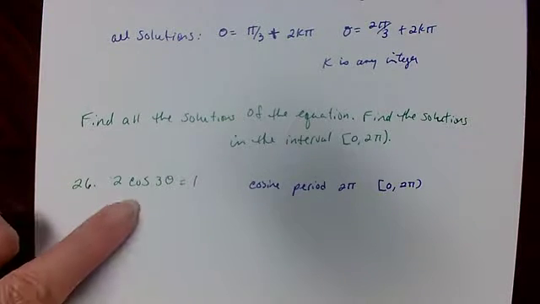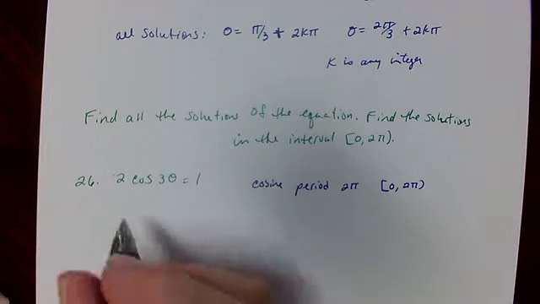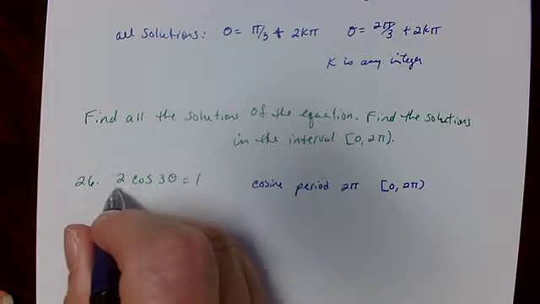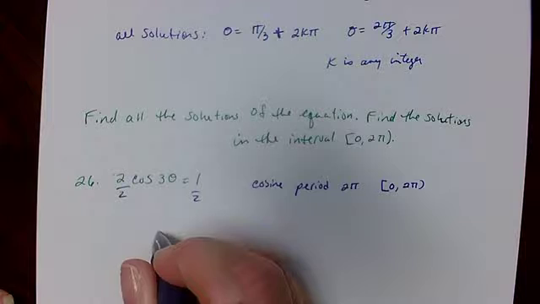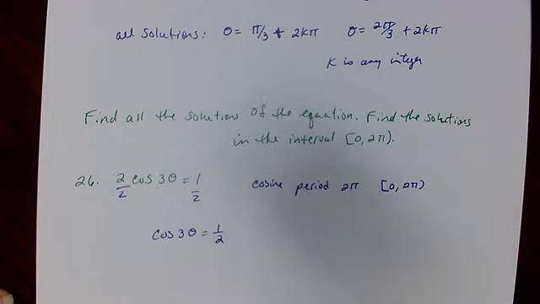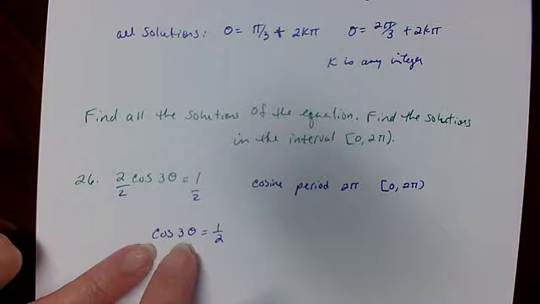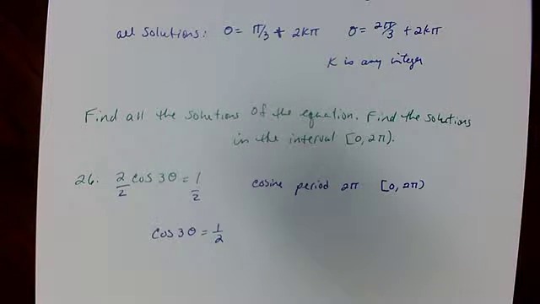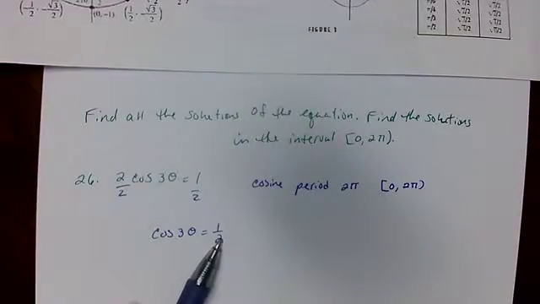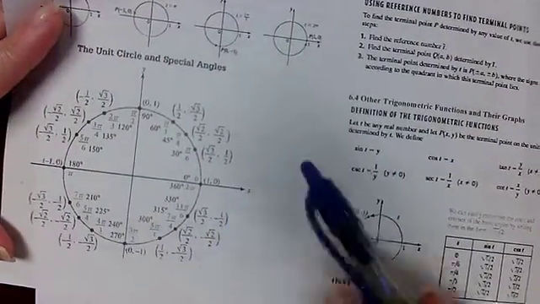So first of all, we've got to narrow this down. So we're going to start out by dividing by 2 so that we get cosine of 3 theta is equal to 1/2, because we need to get it down to what our angle is. Where cosine is equal to 1/2, we go back to our unit circle. It's positive, so we know we're going to be in quadrant 1 and quadrant 4, because that's where cosine is positive, because our x values are positive.